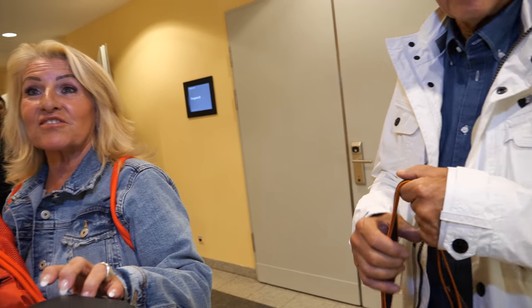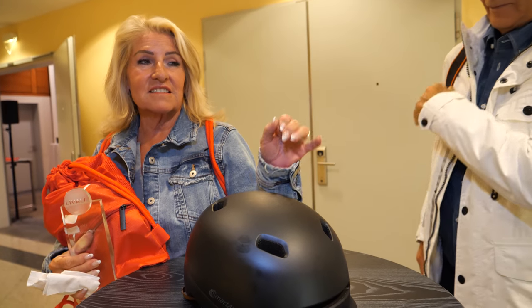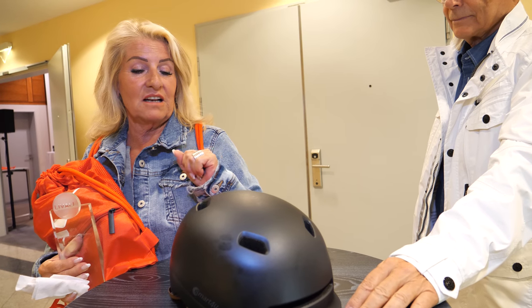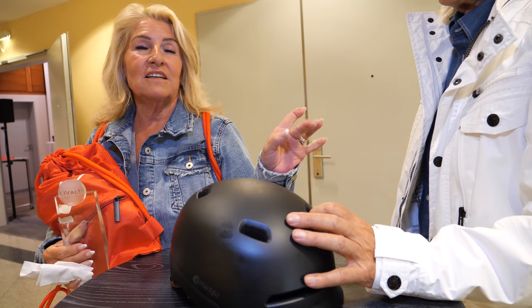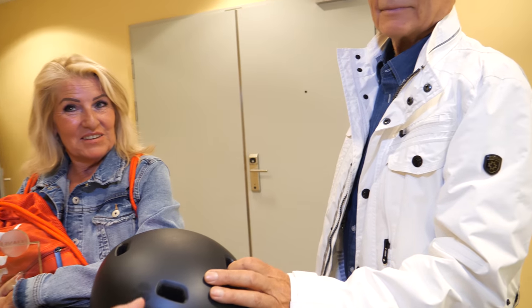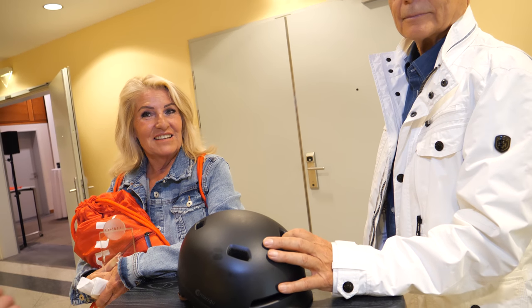And the wife can control you. The wife knows where you are? Correct. They can control you. Yes, really? That's tracking. Very good. When he gives my telephone number, when he has an accident, the helmet has the telephone number, and then I know where he is. And you can instantly talk to him, right? Yes. It should be a microphone and headphones, like a phone call. And you can talk to him all the way home.